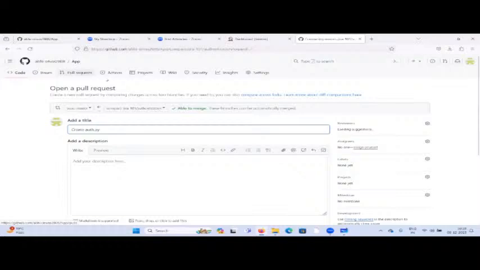On the right hand side, you will see the names of the reviewers who are going to review your code. Here we don't have any reviewer because only one person is working here. In a real-time scenario, as you click here, you'll see lots of names in the drop down. And finally, you'll be able to create the new pull request, right?